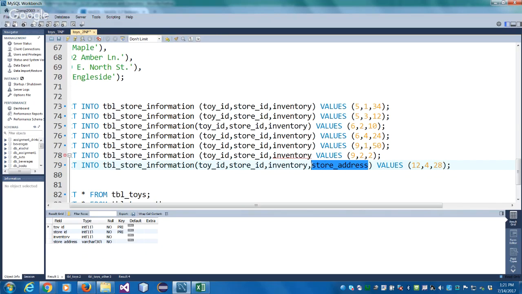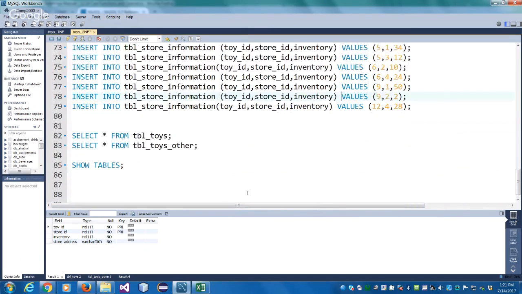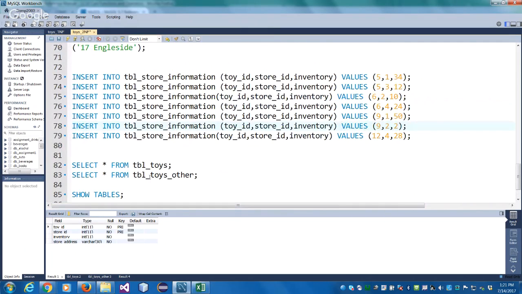And we'll do one more. The third normal form. There it is. Tables are ready. And then, of course, you can do your select clauses. That's my second table. And there's a third table.